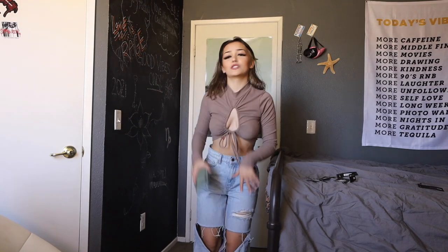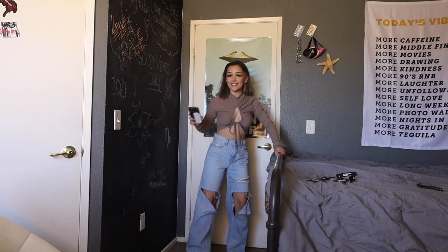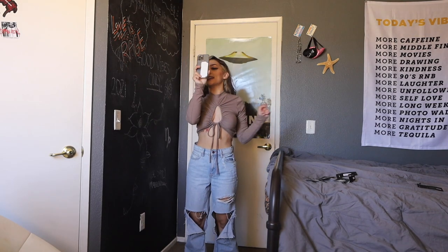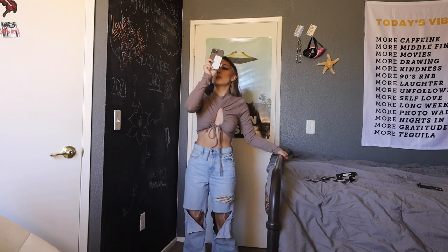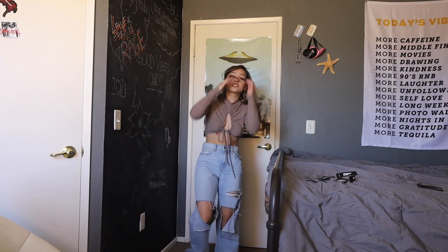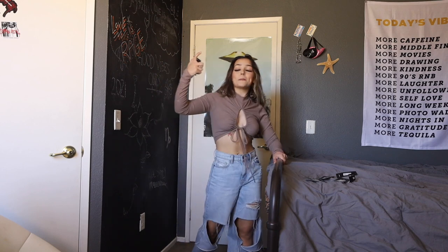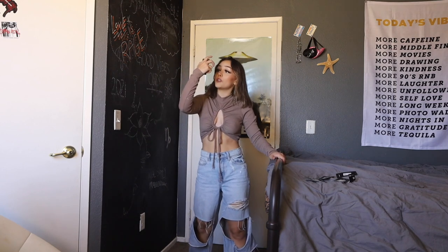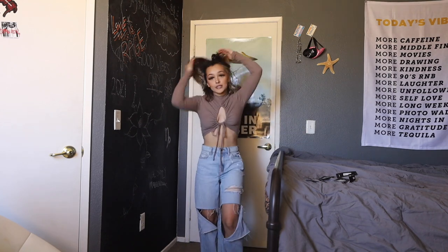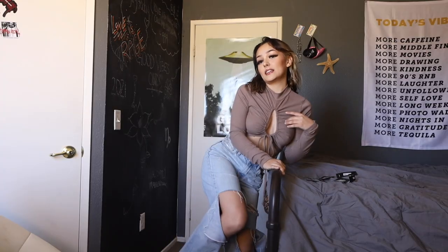I really, really want to go to these pants first because I really like them and I would wear them like every day. These are called the Make It Edgy Ripped Boyfriend Jeans in the Medium Blue Wash in a size 1. They have these rips in them — I like the rips because they're edgy. These are high rise and they fit really good. For the top, this is called the Anything But Subtle Ribbed Crop Top in Mocha in a size small. I really like it — it's ribbed like it says and it has this opening. It's just really cute, spicy. These pants are definitely a 10 out of 10 for me.